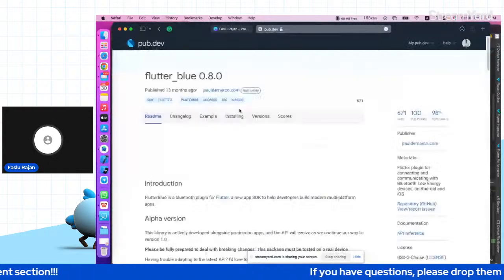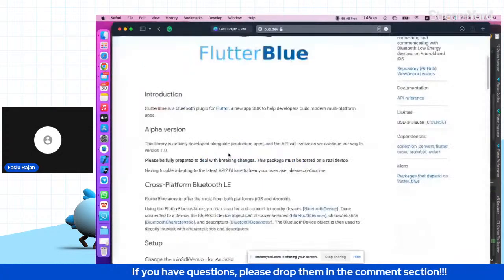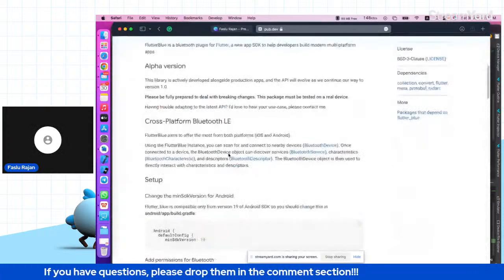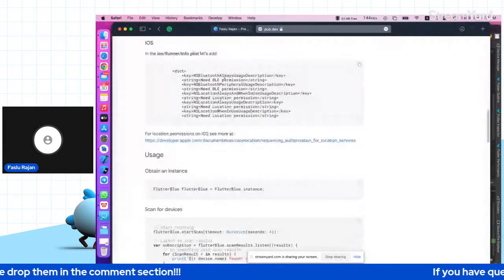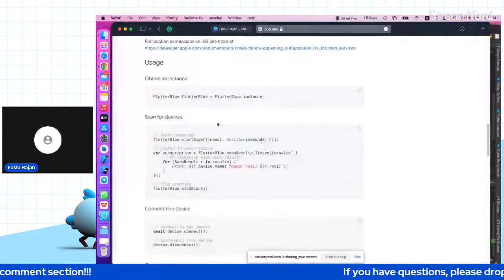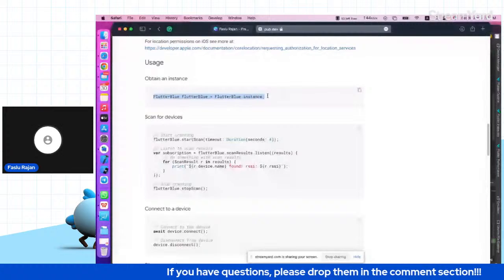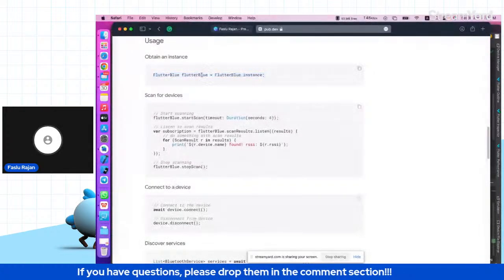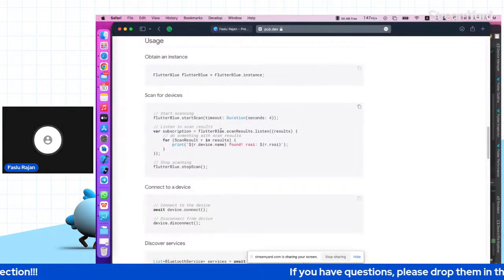Okay, you understand how the BLE device is structured, right? So let's jump to the coding. You need to do the settings here, and this is the same as any usual project. This is very simple. Just create an instance of Flutter Blue, and with that instance call startScan. This will start to scan all the BLE devices around you. After that, just listen to that scan, and you will get the results.